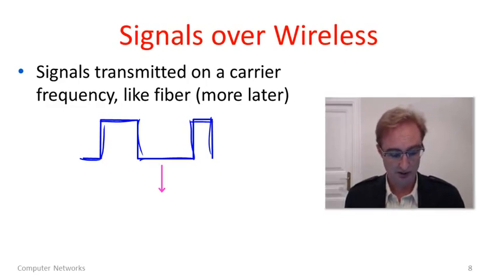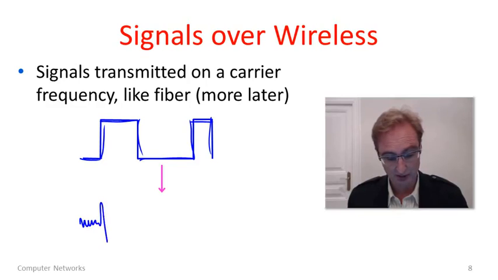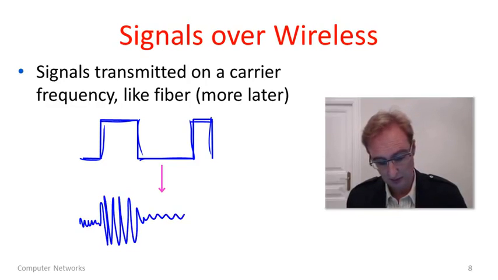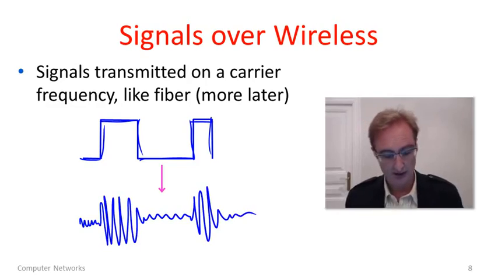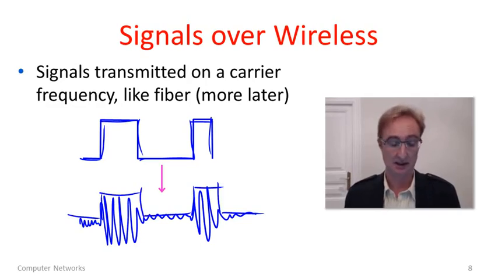What does that look like? Well, it's not as complicated as it sounds. The carrier is simply a signal which goes up and down rapidly at a certain frequency, the carrier frequency, and what we can do is change characteristics of it. Here I'm going to change its amplitude. And you can see what I'm trying to do there is change the amplitude to convey just that shape of the signal we wanted to send. So by looking at the envelope of the signal, I'll be able to work out what kind of information we're sending. And fiber also uses a carrier signal to carry information because we're sending at higher frequencies than at baseband.